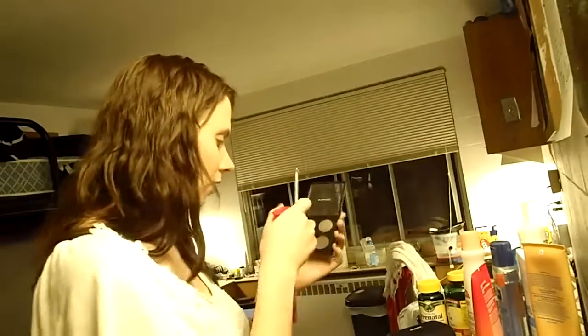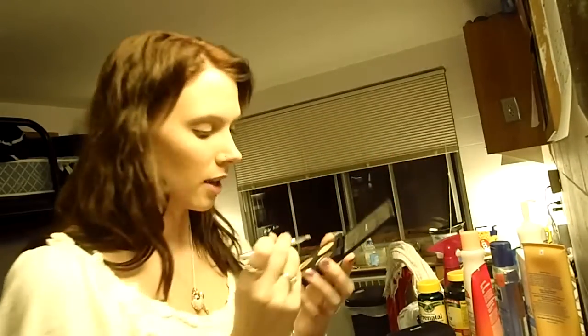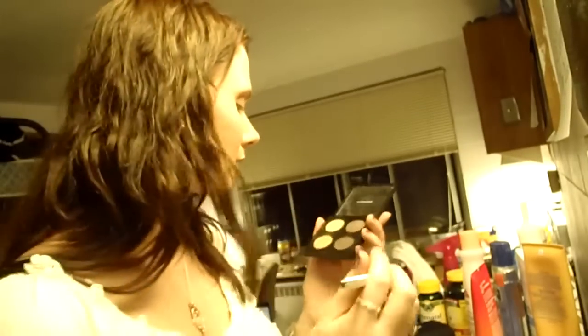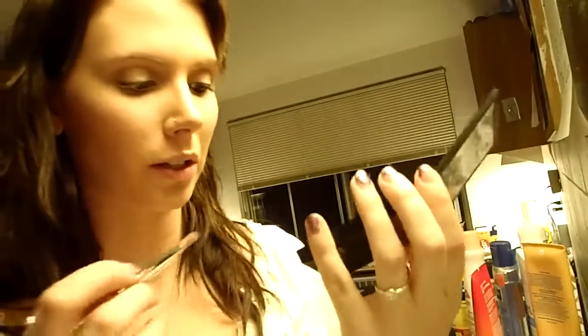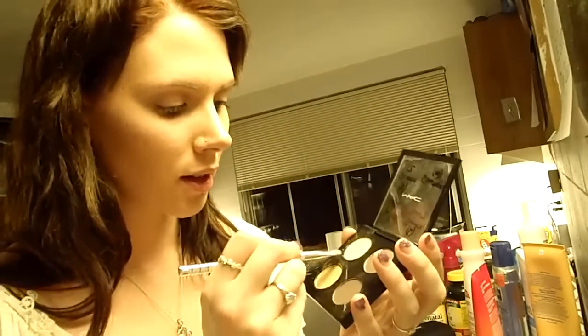So take that, and I always wet mine first. And we're just going to put that on the inner half of the eye, up top. Kind of do the inner corner to brighten the eye. Alright, I'm going to pop it over a little bit. And then the second color we're going to take is also in this. It's Skin Tone 2. And really it's kind of a muted gold shimmer frost. I'm going to take that and pop it on the outer half.